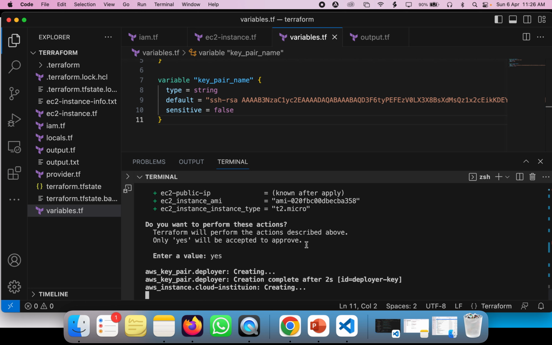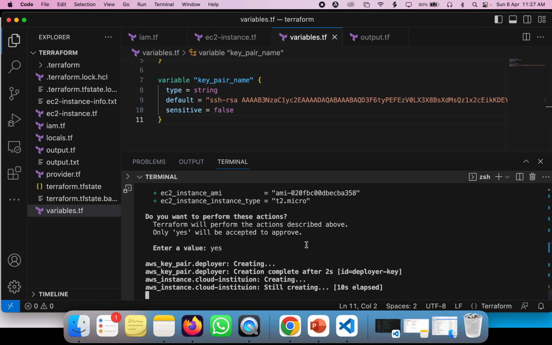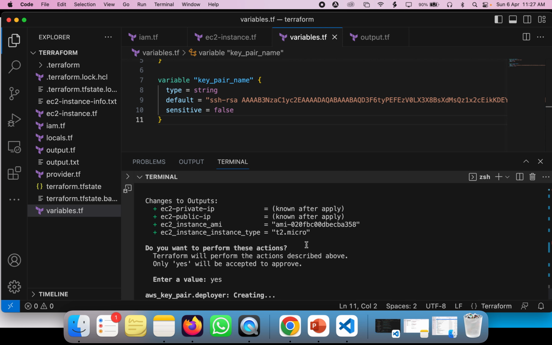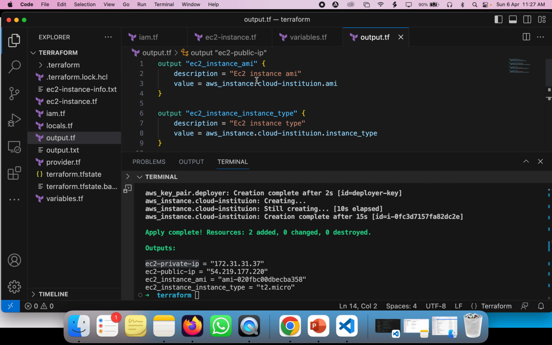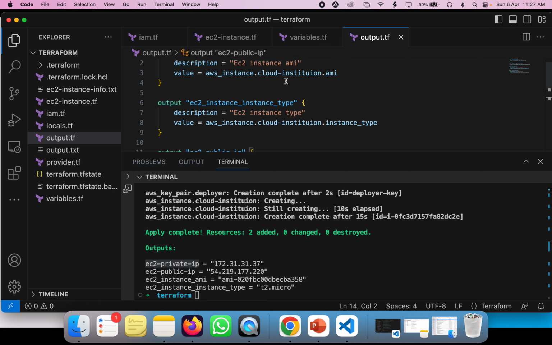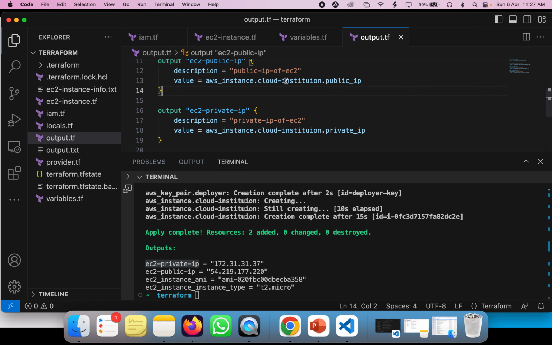It will show you the public IP address and private IP address and everything. Because we have added them in the output, we have the elastic public IP address, private IP address, and then the instance AMI ID, instance type, everything has been added.